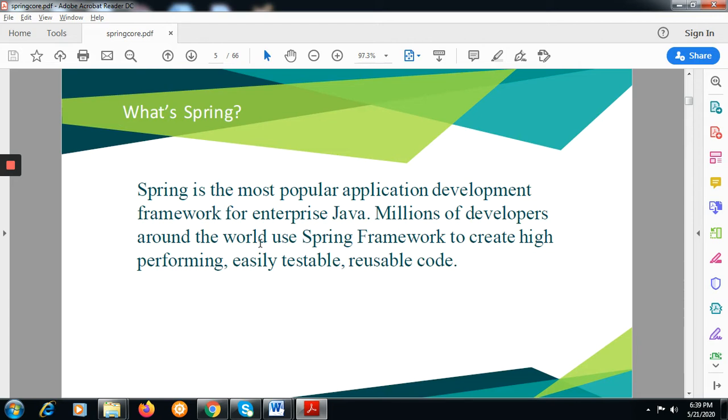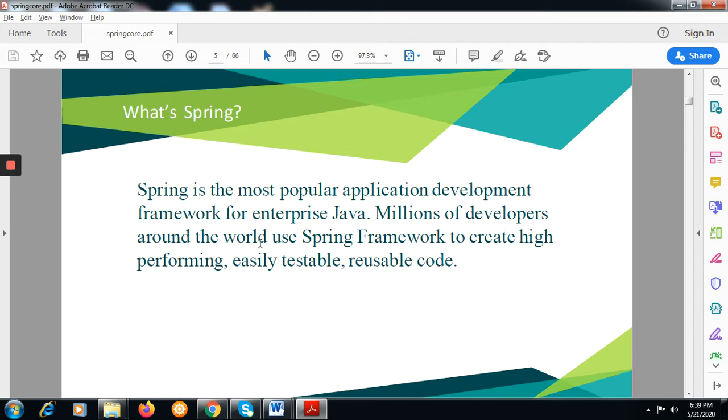So if you are talking about Spring, what are the major problems which we are facing in J2EE, or when we are working with the servlet? When you are developing code with the servlet, you need to specify the code in a servlet. Then every time you move from the servlet to any other business logic, you need to create a business layer.